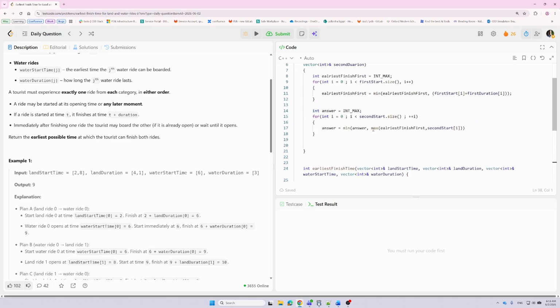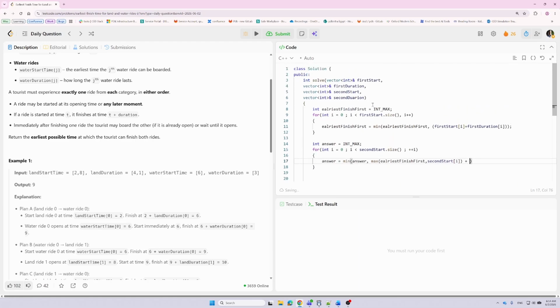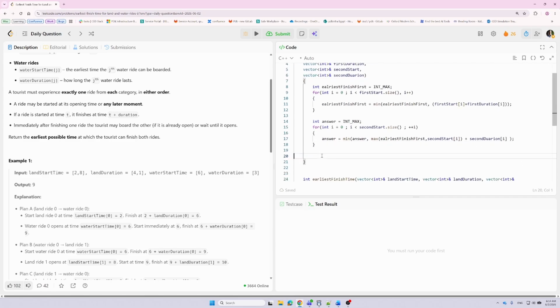So we'll define it as the maximum between the earliest finish first and the second start, plus the second duration of i. And finally, we return that. So return answer.